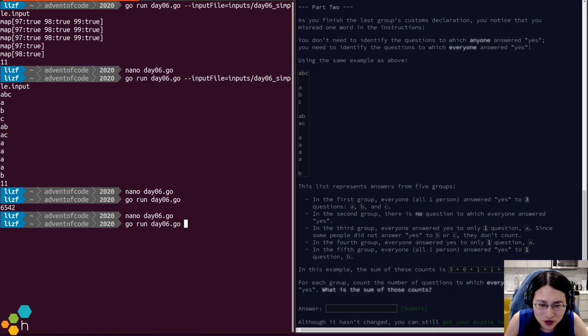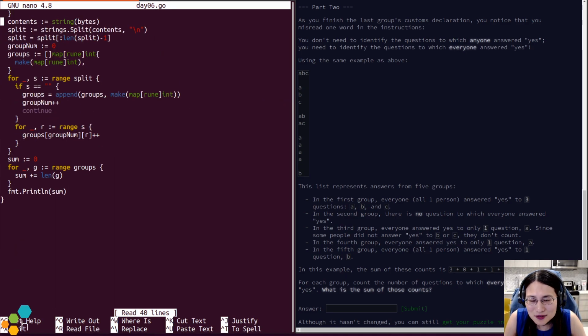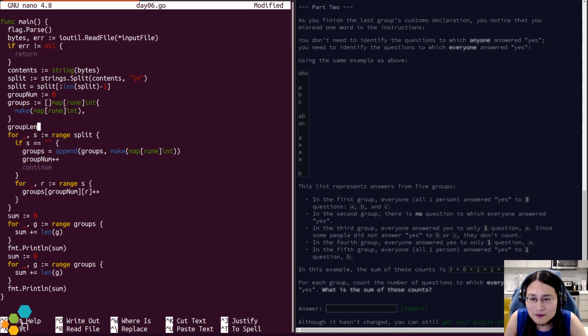Okay, this should still work. And it does. Great. So now we need to also keep track of group size. It's just a list of ints.